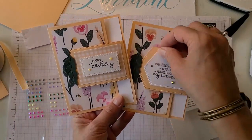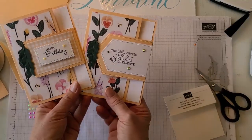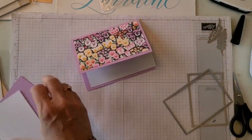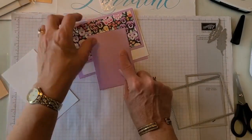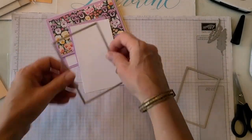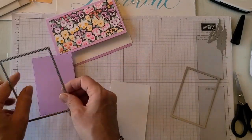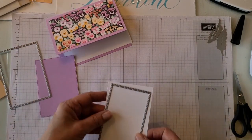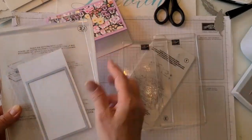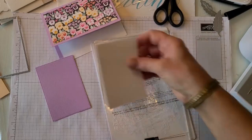We don't have rectangles this size, so I'll show you how to cut down the rectangles in a second. Going with fresh freesia, we're going to try one horizontally — this should be interesting. I cut a piece of the rectangle already in the freesia and I'll show you how to cut it down for the white. The big rectangle is about three and an eighth by four and a half. I took a size smaller and I'm going to cut a piece of white with that one. It's much easier if you run these through at an angle where the point will go in first — it kind of eases into the rollers and you don't have to force it so much.